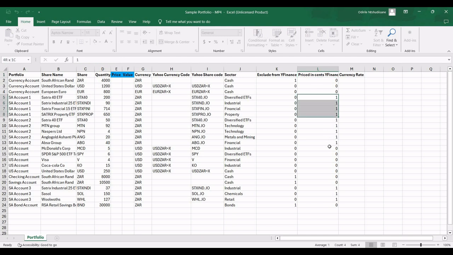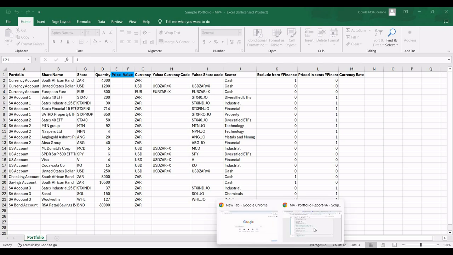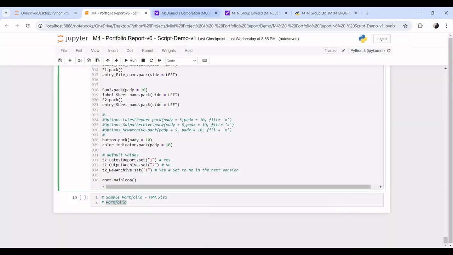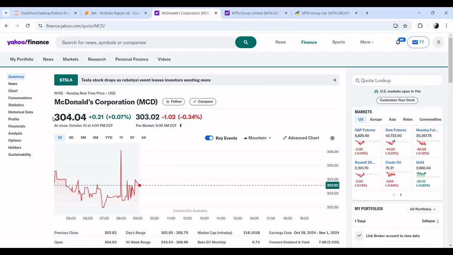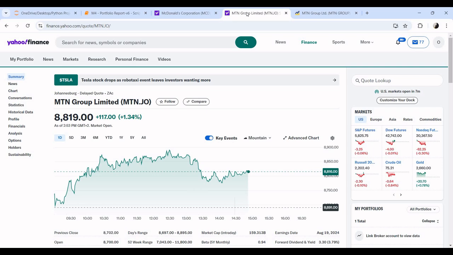This is mainly for South African shares, as you'll note here and here, because if you go to Yahoo Finance, you'll note that US share prices are quoted in USD, but if you try to search a South African share like MTN Group, you'll find that delayed quote ZAR-C, so in cents.